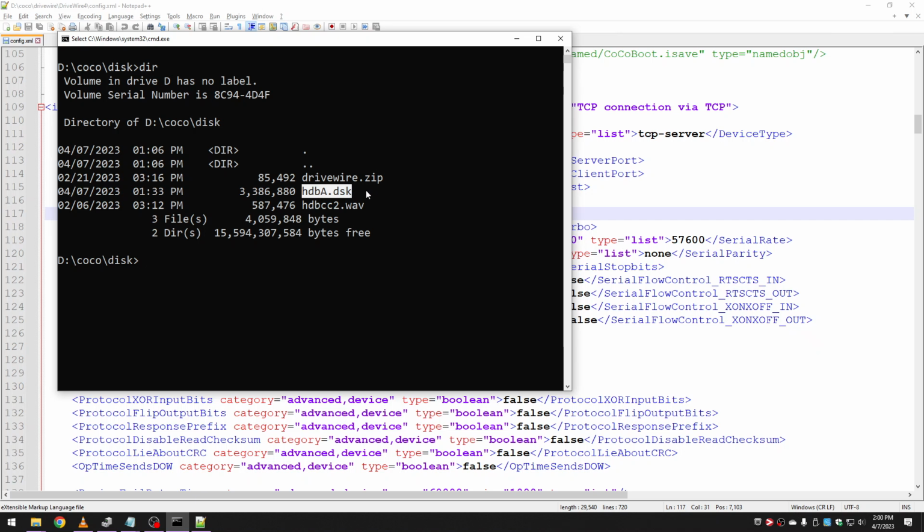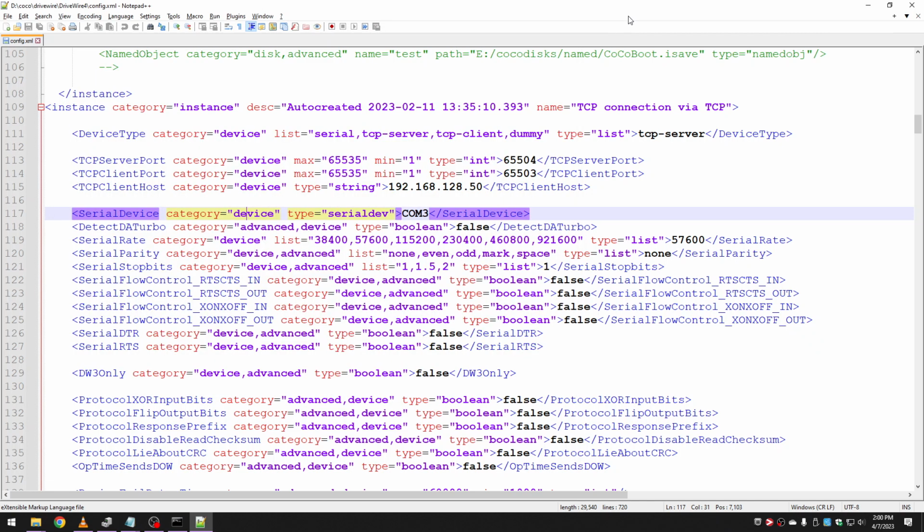First up, we're going to need to run Drivewire 4 because it has the ability to connect to emulators, and we're going to be using the XRoar emulator to do this splitting. You can configure Drivewire 4 using this XML file. You don't have to do what I'm about to show you, but I found it useful to be able to switch between different instances: one where you connect via TCP, and one where you connect via the COM port, the serial port.